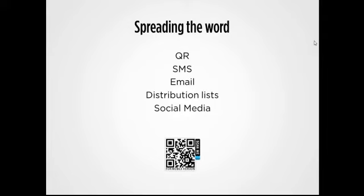You can use a QR code for each page on your mobile site or for distinct landing pages. The great thing about QR codes is what you can do is print them and place them in your marketing materials, your flyers, your stickers on your front doors. Encourage your customers to discover your mobile content by scanning a code. Sign them up for SMS alerts.